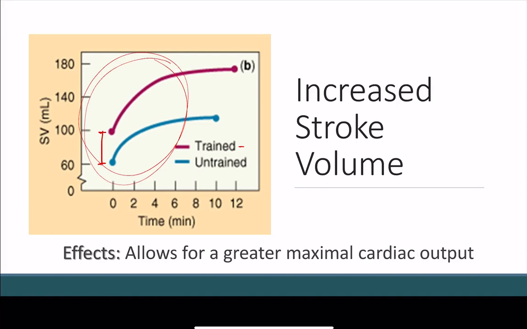We have a maximal heart rate that does not change with training, and cardiac output is stroke volume times heart rate. So if you want stroke volume or cardiac output max, and heart rate max is already determined by age and luck, the effect of increasing stroke volume is really what drives our ability to increase maximal cardiac output.